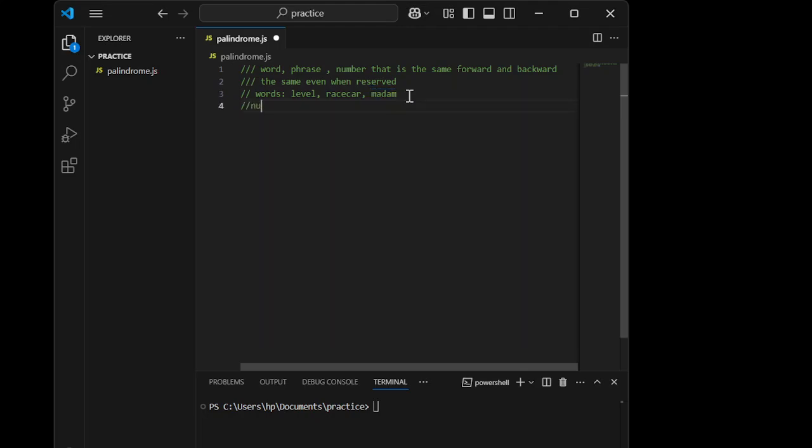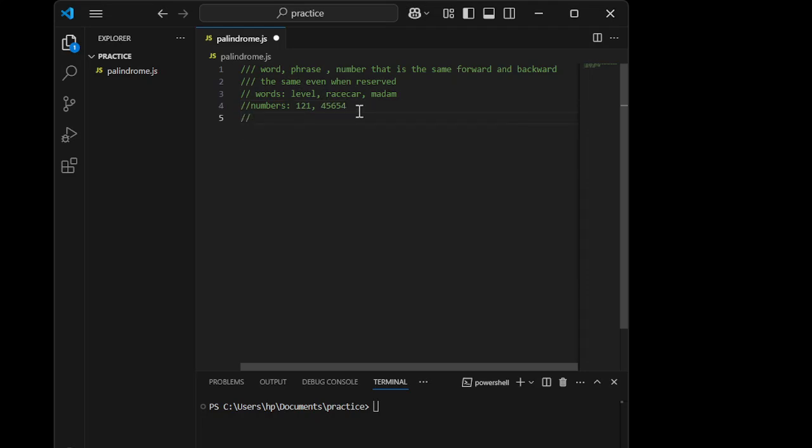Now, when it comes to numbers, a good example of a palindrome number would be 121. If you reverse 121, it's going to stay exactly the same, right? Another example of a number would be maybe 45654. If you reverse it, it stays the same.